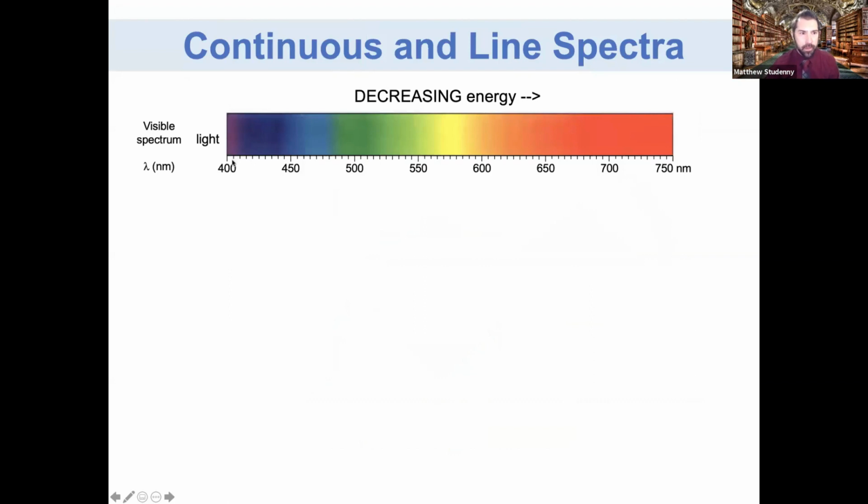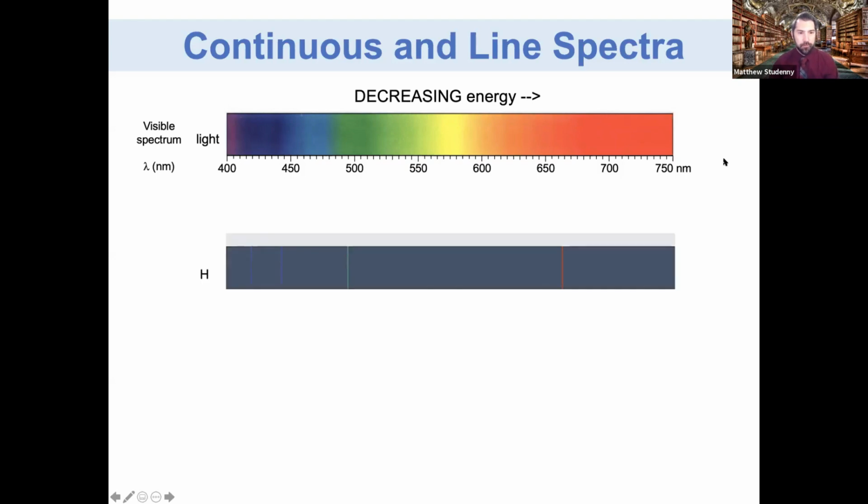The other way to think about it, and again, it's a little bit confusing, but the smaller the wavelength, the greater the energy. So violet is going to be the most energetic photon that you'll be seeing that's reaching your eyes, whereas red is the least energetic. So there's a question on the lab that you'll need to utilize something like this.